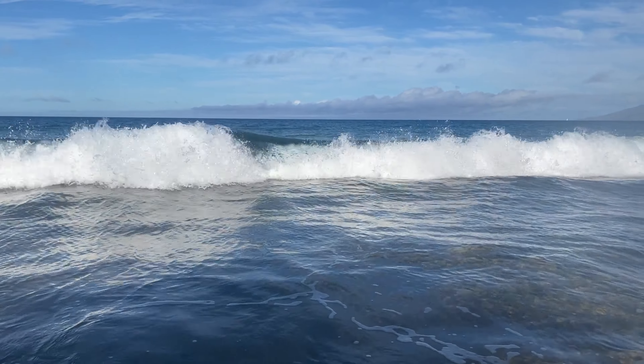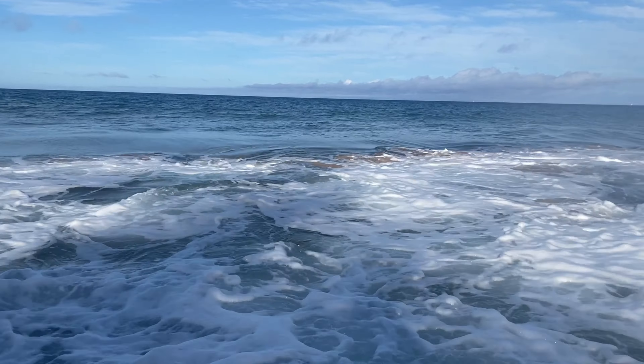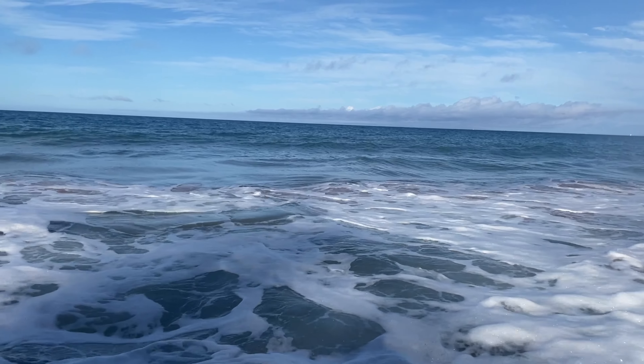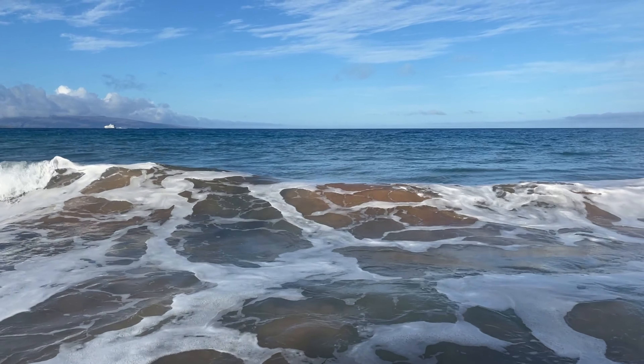It's always touted as waterproof and everything like that on the bike. And it is. I've never had anything get wet in either my Rogue or my Tillamook. The Tillamook is the same thing as the Rogue, just much larger. Never had any water get in there at all, even in torrential downpours when I'm on the bike. But I wanted to really put it to the waterproof test. So since I have it with me anyway, we're going to put the waterproof claim to the test.